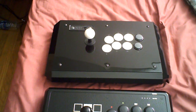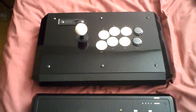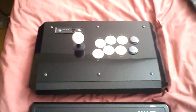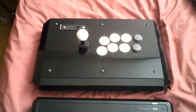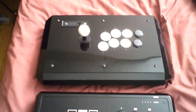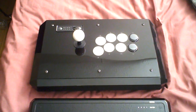The buttons and ball top have been changed, and they also added a Plexi which is all black. So nowhere on the front does it say anything about TE Sticks or Mad Cats or even a game, which is what I've mentioned before that I prefer when it comes to the appearance of an arcade stick. But it's kind of irrelevant because you can't really purchase this arcade stick like this, so just letting you guys know why it looks the way it does.